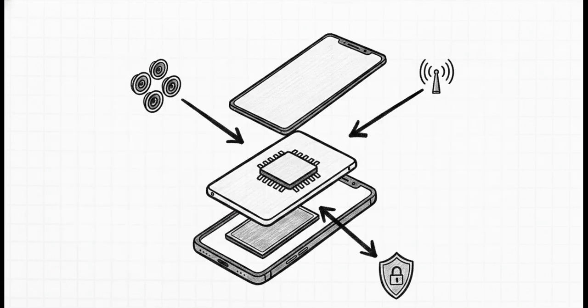To make this abstract concept entirely tangible, here are the famous names you hear every single time a new flagship smartphone drops. The Qualcomm Snapdragon, the Apple A-series chips, the Samsung Exynos, and the MediaTek Dimensity. These are all real-world SoCs. They're the brains, the graphics, the security, and the communications of your smartphone, all completely unified on one single chip.